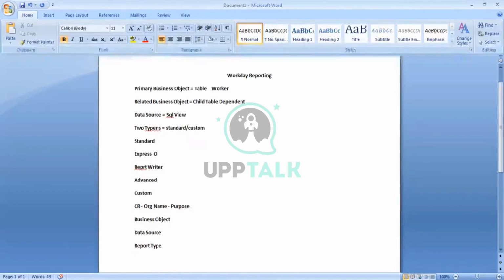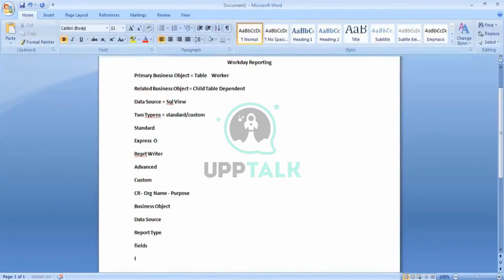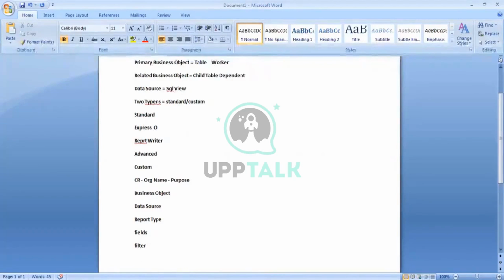Then, after going into report definition, give all the fields that you wanted in the report. Field information and filter information: what data has to be filtered out from this data. And if there is any need of prompting the data, I know prompting is also one of the best features in reports which needs to be discussed in detail, but at a high level I'm giving you the steps for accessing the report requirements.